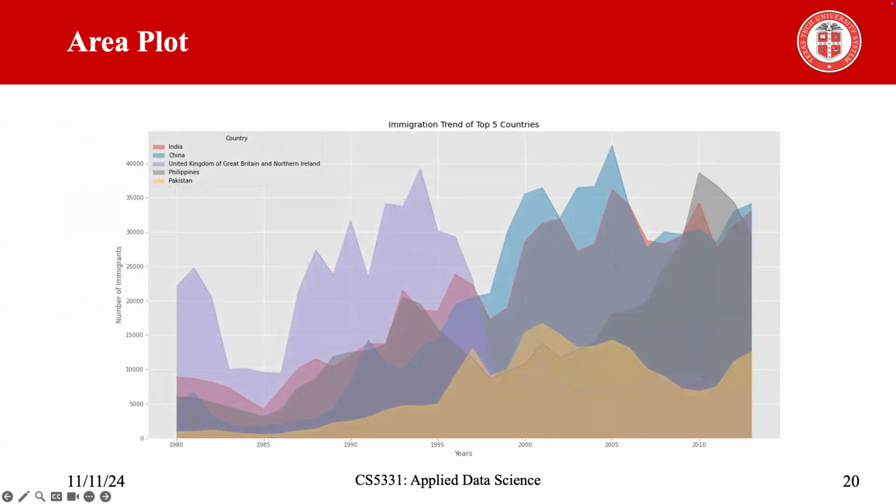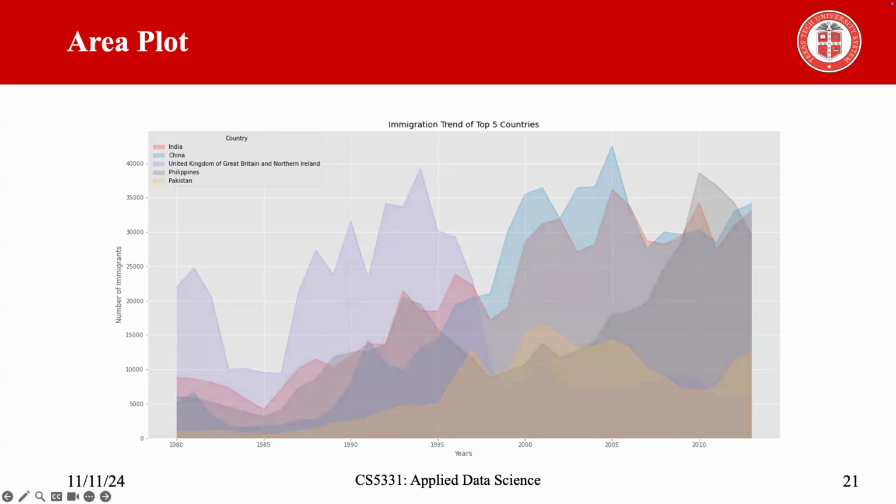So yeah, we can show the trend of different countries in the figure, and we can also slightly change it. You can compare them. We can also slightly change the transparency of this figure.